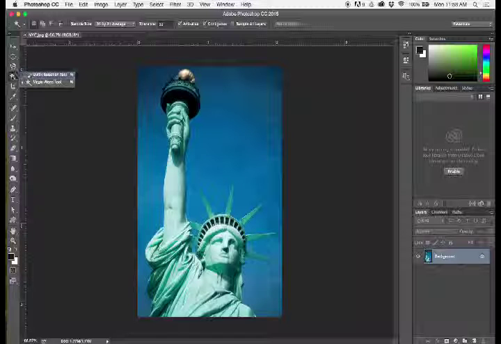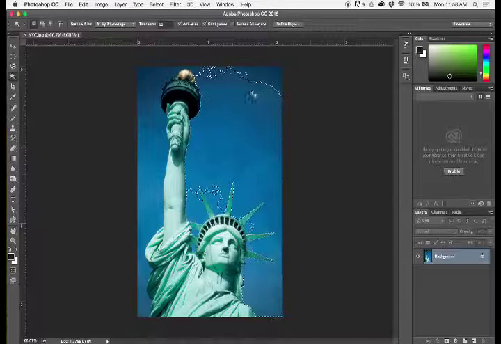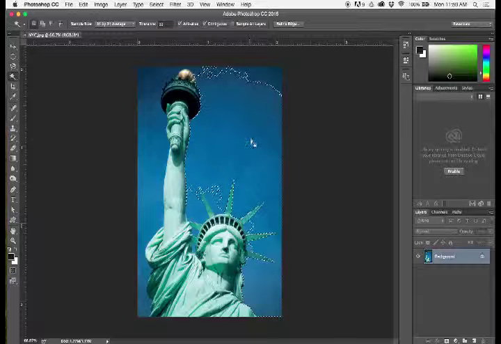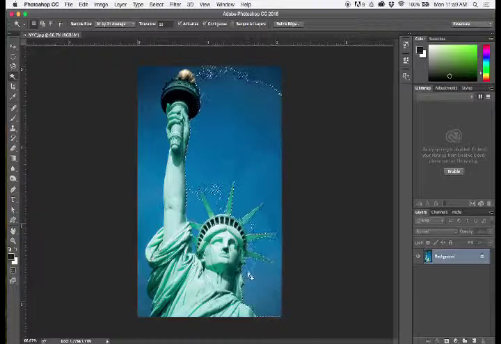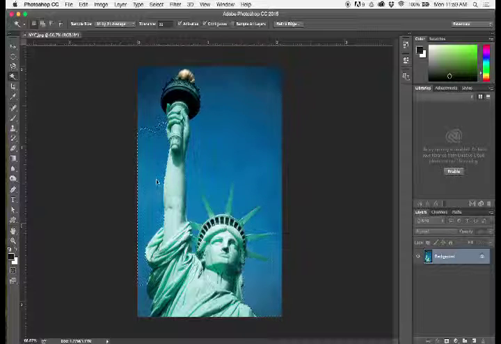Let's take a look at this image here, which is the New York City JPEG of Statue of Liberty. So if I come in here and let's grab the magic wand, and if I click right here, see what happens? It grabs most of the sky and it sees, oh, there is definite difference between the blue sky and the teal patina look of the Statue of Liberty. And if I click over here, it only selects this part.